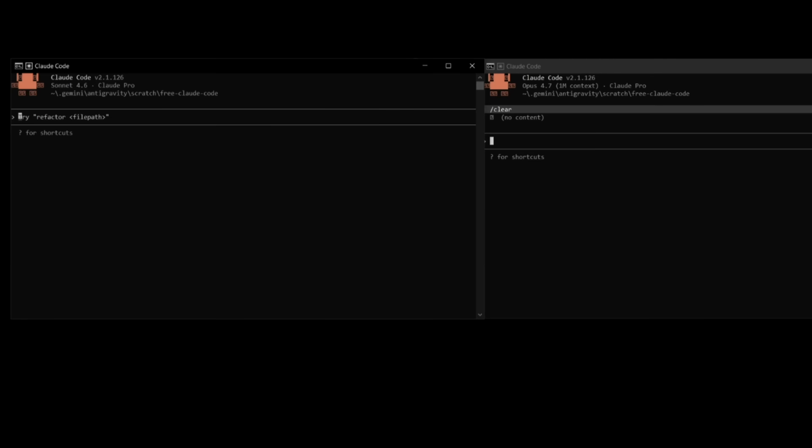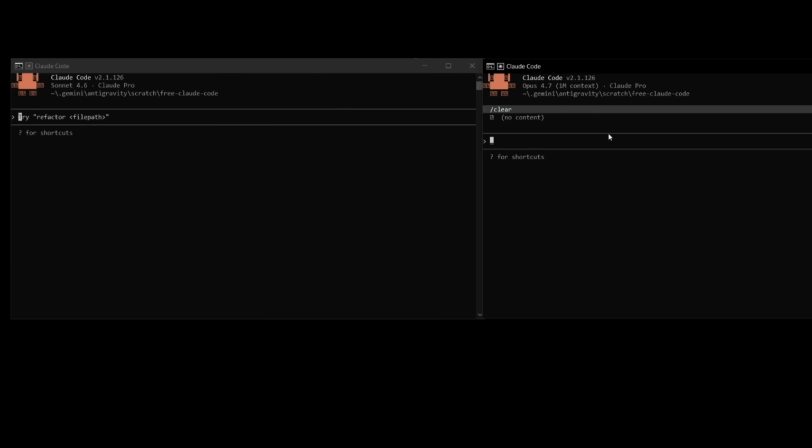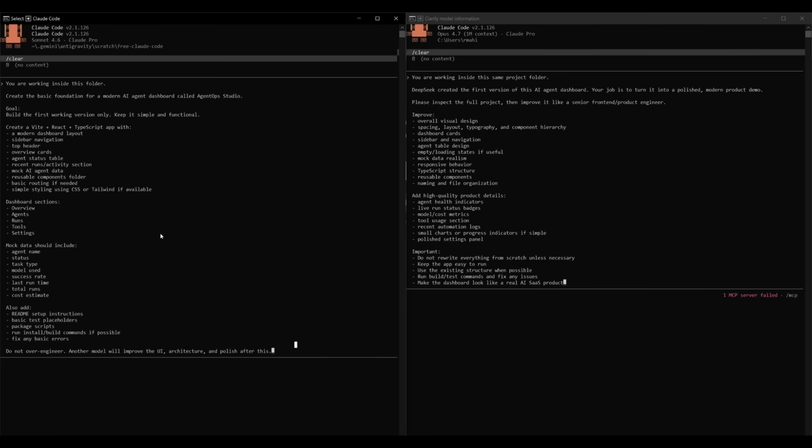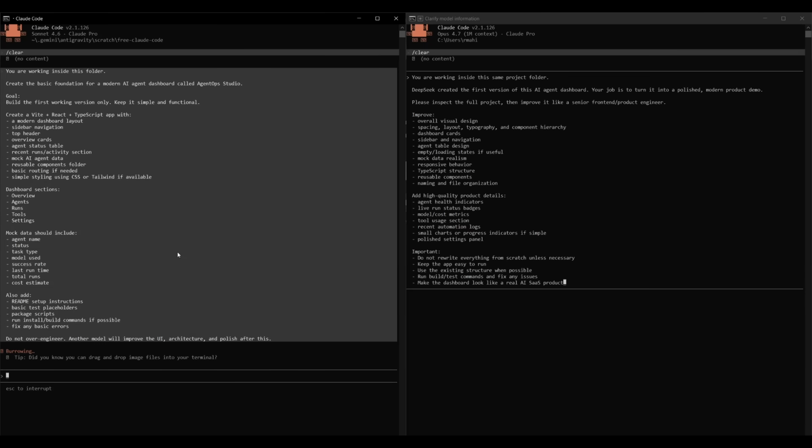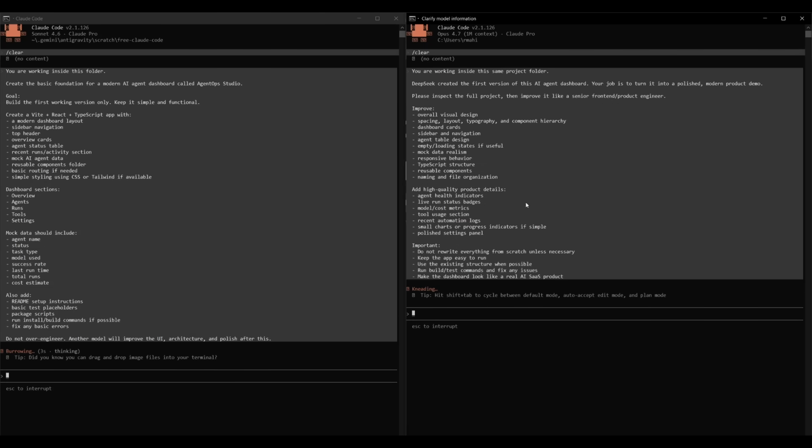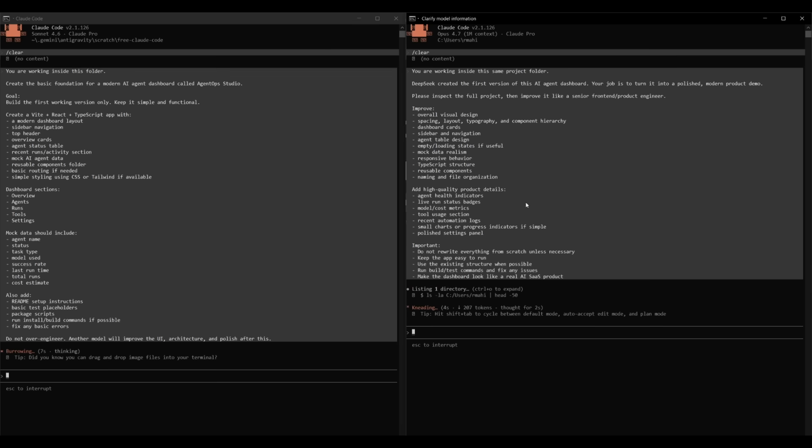So what I'm going to be using is this hybrid approach, where, like I had mentioned before, I'm going to be running the basic tasks with the DeepSeek instance within Claude Code, and then the Claude Code instance for more complex prompts. So now for the actual demo, what I'm going to be doing is building a modern AI dashboard. And this is perfect for a hybrid workflow because DeepSeek can handle the basic structure, folders, mock data, API routes, and usable components for cheap compatibility.